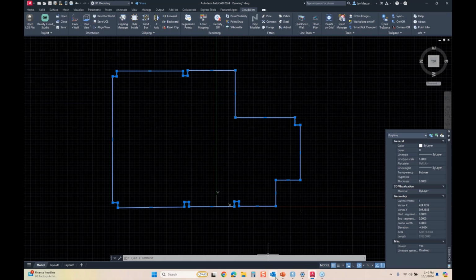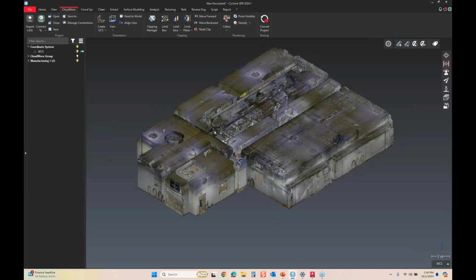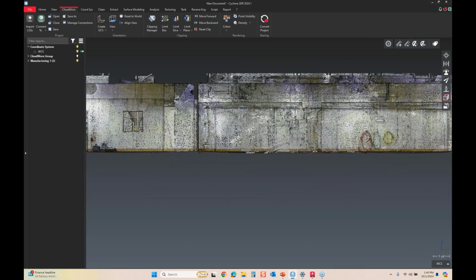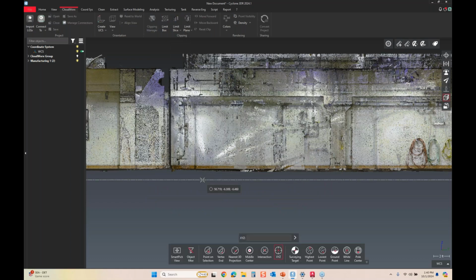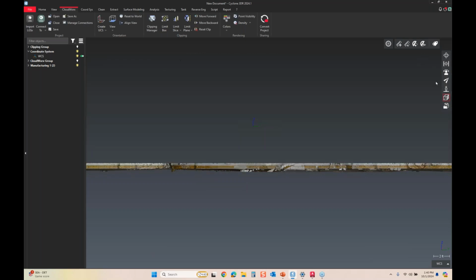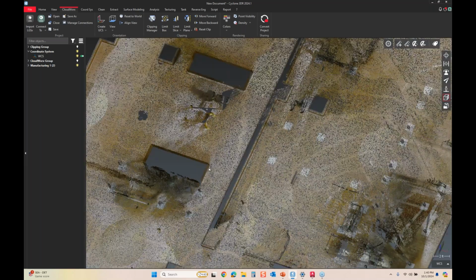Something I wanted to mention here was, I might want to come into Cyclone 3DR. Sorry, I've got some buttons being hidden here. I might want to take a limit slice along the Z axis and look at that from the top down.